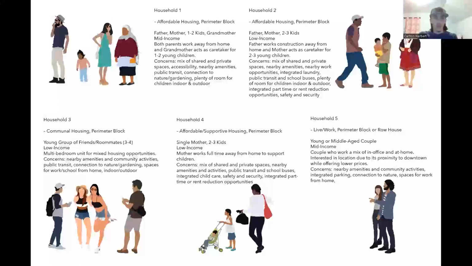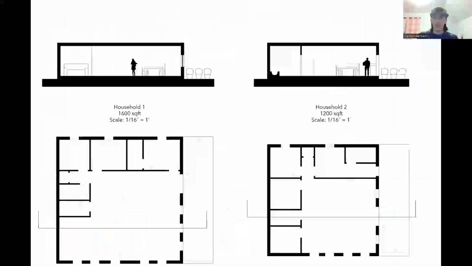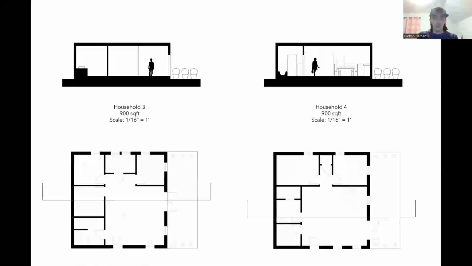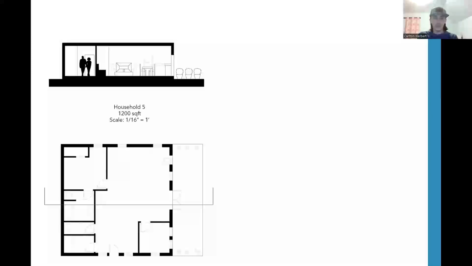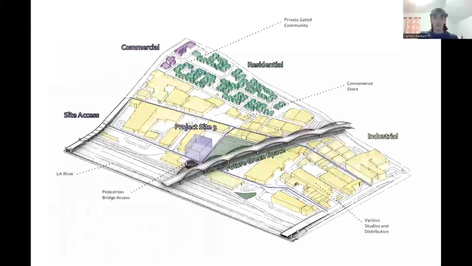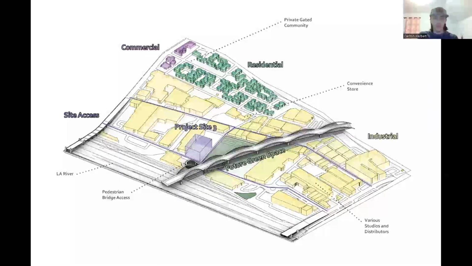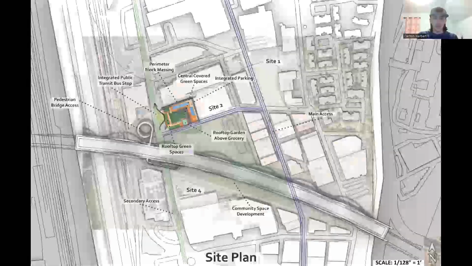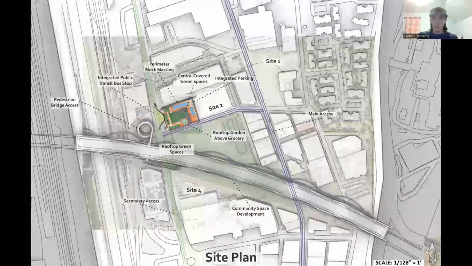And then to recap, here are the households I was designing for and the household plans that I came up with, a couple of different sizes and a couple of different layouts to cater to each of those households. Here's the community layout as well, another recap for understanding the site and what's around it, as well as the updated site plan with the revised model in there.